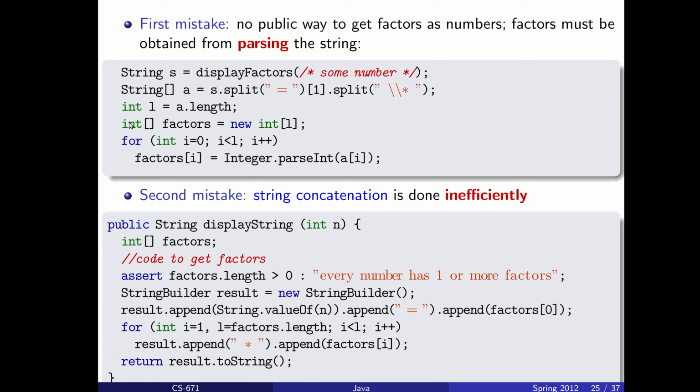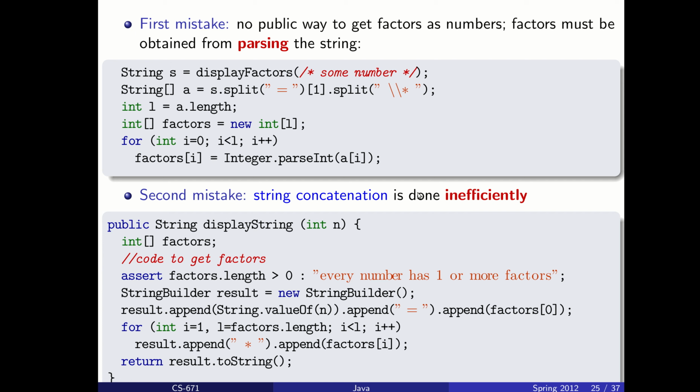Here, we've boxed the integers by putting them into a string, and then we have to unbox them by turning them back into integers if we want to do math with them. And we'll see some other examples of this with other object wrappers for primitive types.